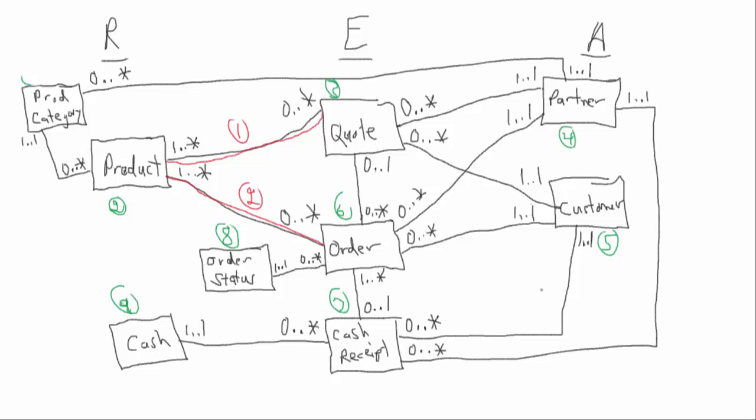Now remember, we're going to take a look at these many-to-many relationships between, say, order and product, or quote and product, and figure out how to create the linking table we need. In many cases, the nature of the transaction itself dictates how you should do that. And that's going to be the case here. So let's see how that will be done.